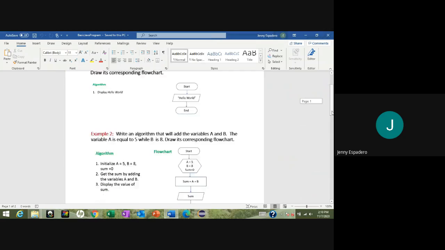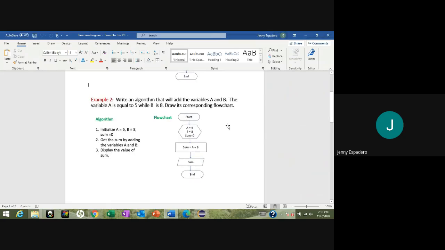The second is to create an algorithm that adds A and B variables, A having 5 as its assigned value and B having 8 as its assigned value. We let sum hold the values of A and B and then display sum.